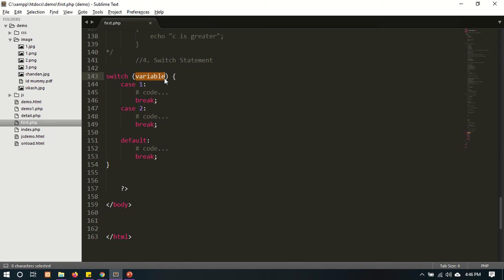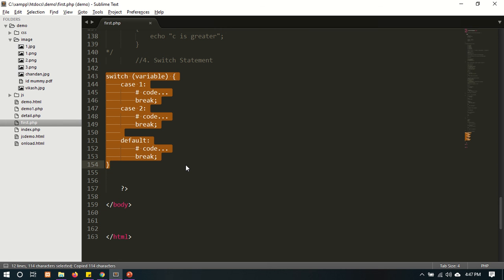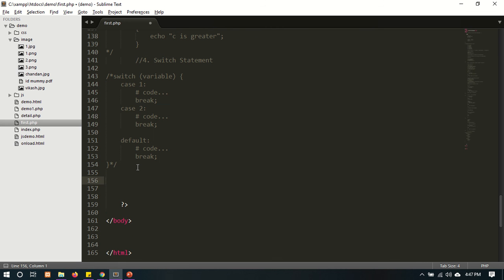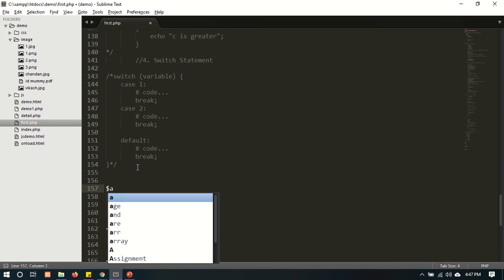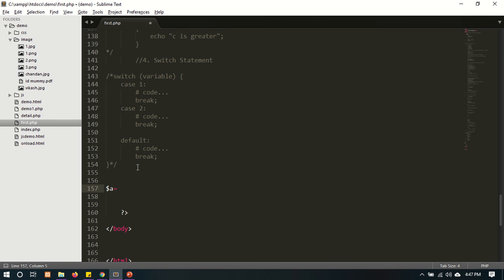Okay, let's see one example of the switch case. I'm going to comment this. I'm going to pass the value $a equals 1 or 5.